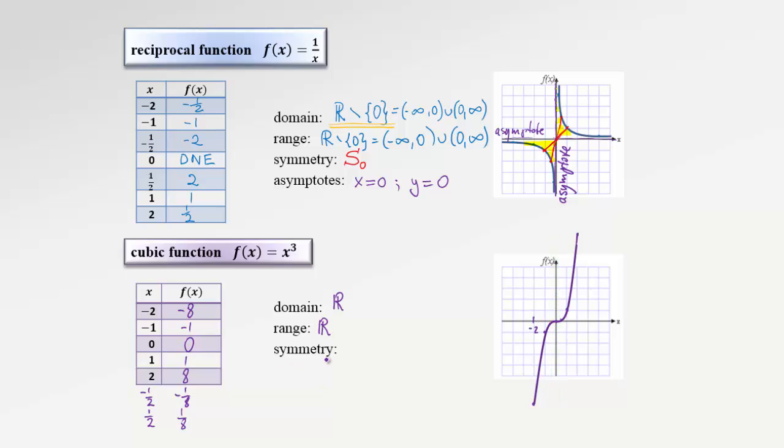As a matter of symmetry, we have a similar situation as in the graph of the reciprocal function: if we pick any point from the graph and go across the origin to the other side with the same distance, we'll find a point that also belongs to the graph. So yes, we have symmetry about the origin, the same as in the reciprocal shape. What else can we say about this function? Well, it looks like a snake and it's always increasing, all the time increasing.